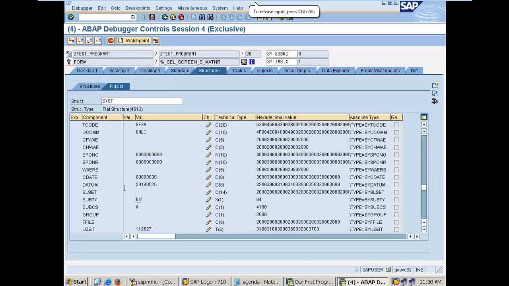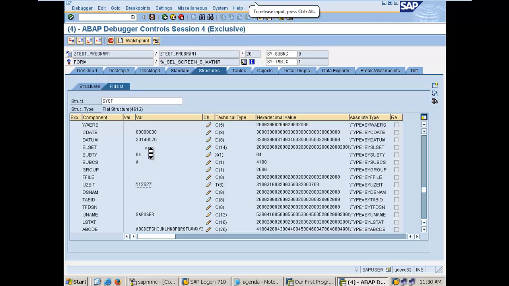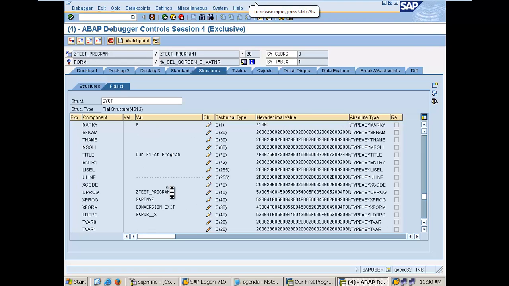It also tells me the system date, the system time, and the system username. The program we are currently working with is this program.